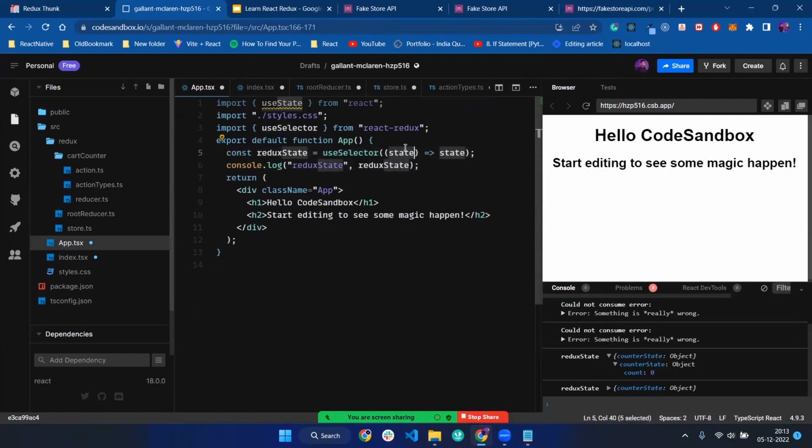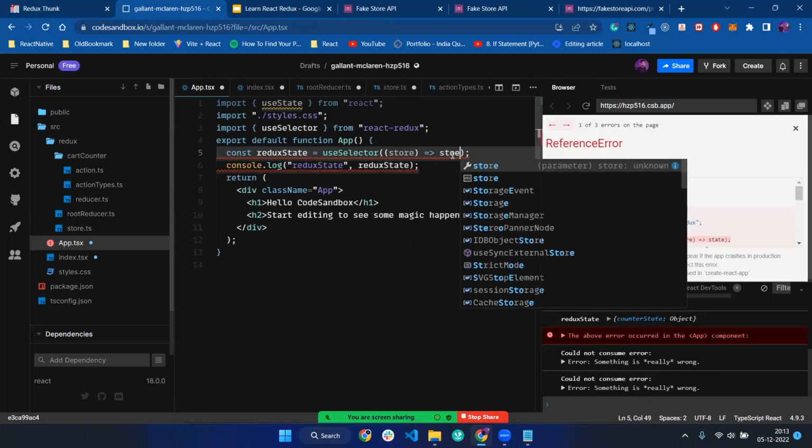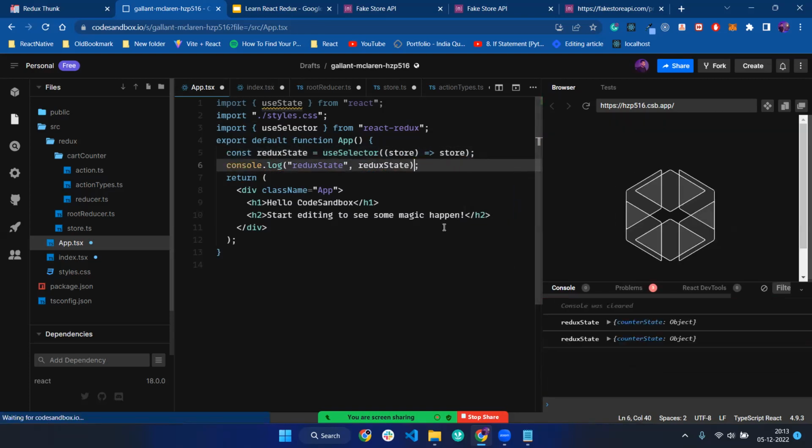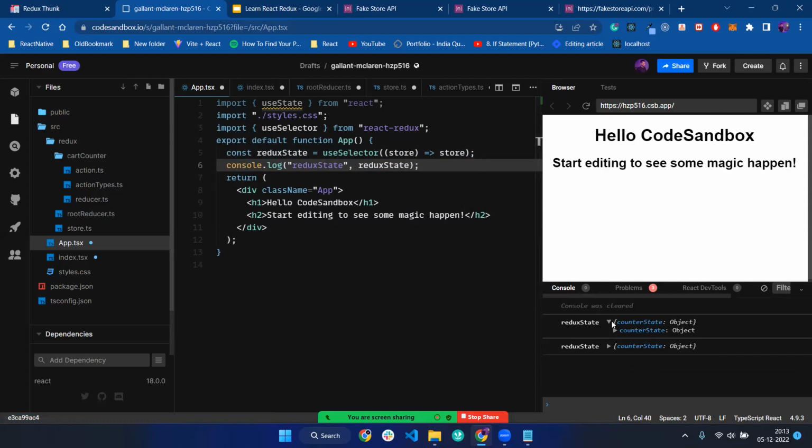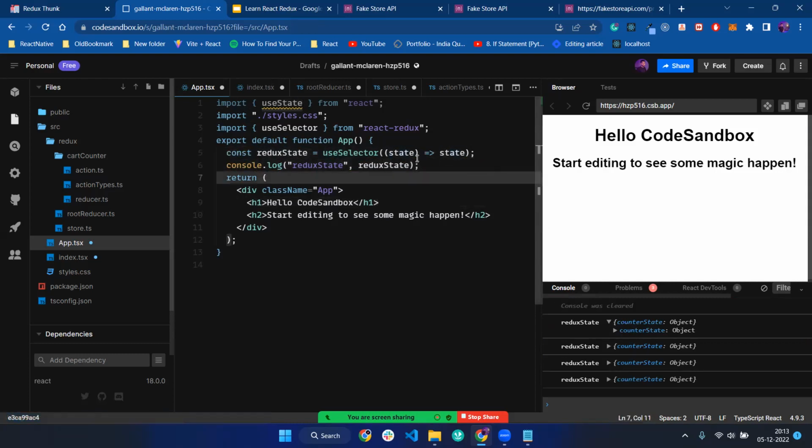If I pass a name like store, it will return the store. Whatever you want to change, you can go ahead and change that path, and it will give the Redux state.